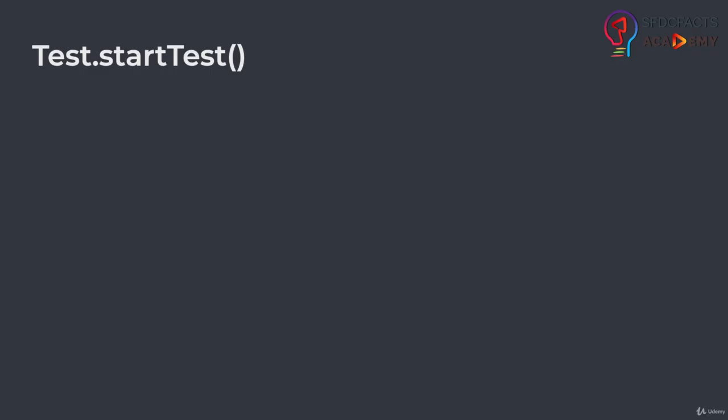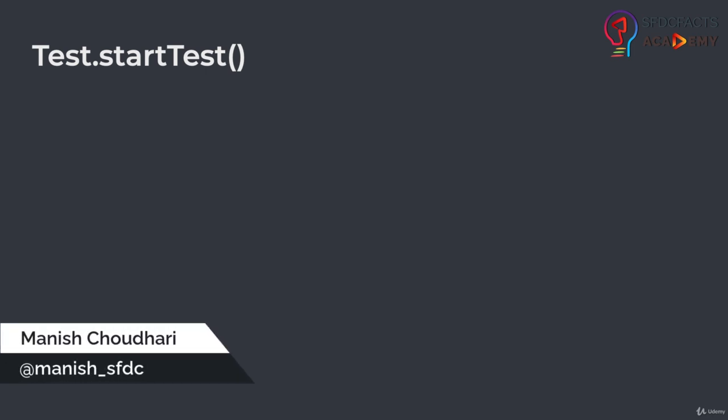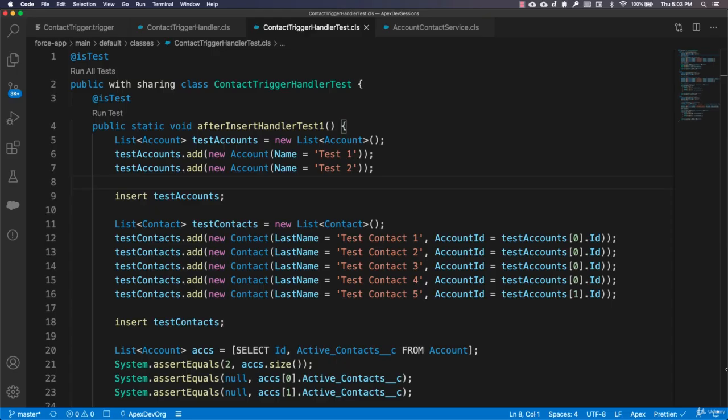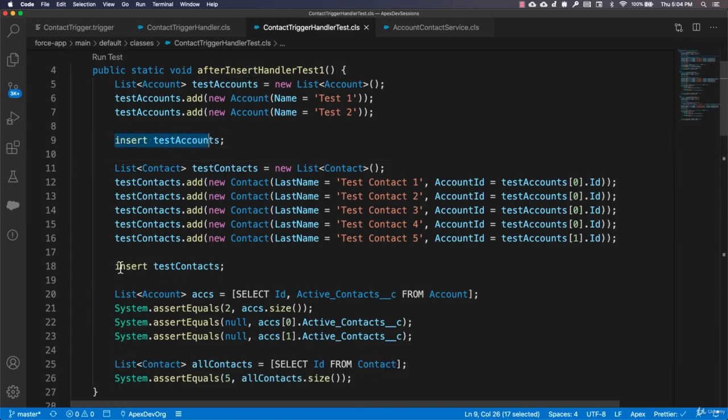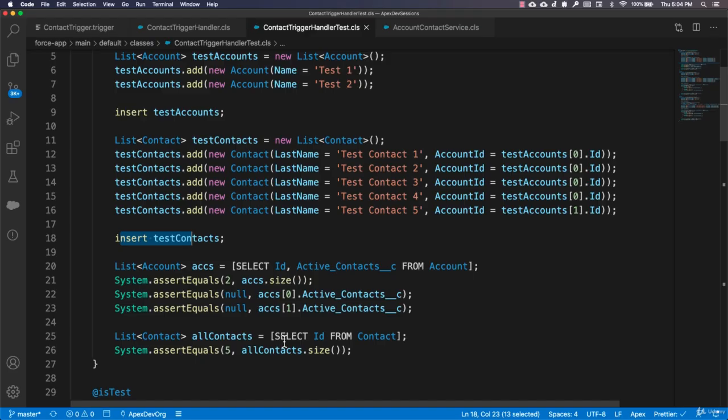So this means you have your 100 SOQL queries, 150 DML statements and all types of governor limits available to you. But when it comes to the test classes, you invest some of these governor limits in creating your test data. For example, take a look at our after insert handler test method. Here in this method, we create two test accounts. So here we have one DML statement, then we have another DML statement and two SOQL queries. So this means two of our DML statements and two of our SOQL queries are being consumed by the test methods themselves. And we only get the remaining amount of these limits because you need to test your code against the full set of governor limits.